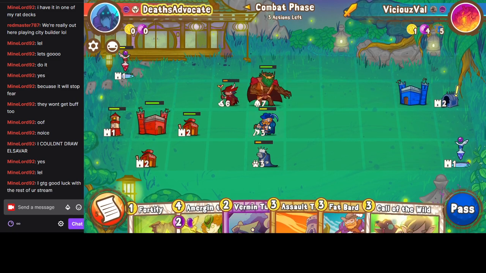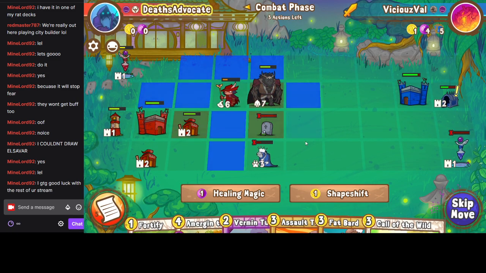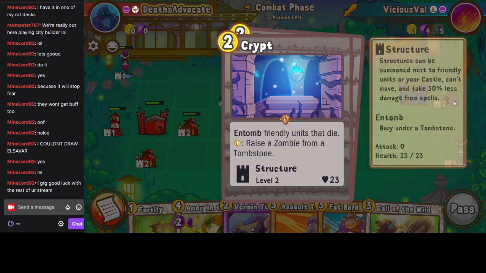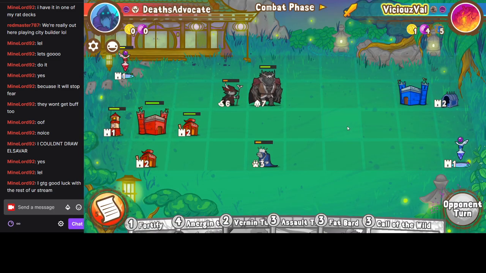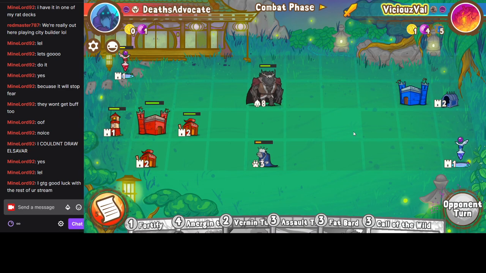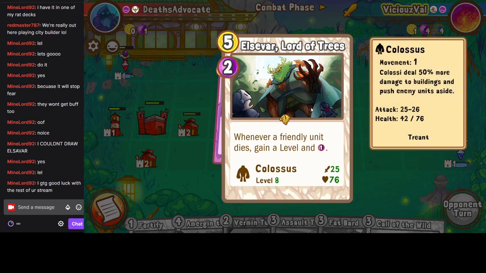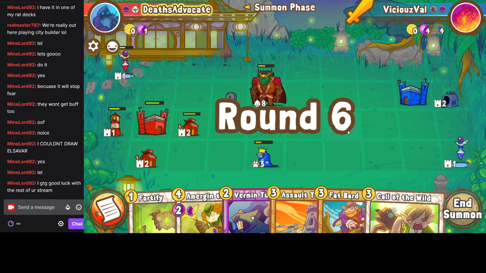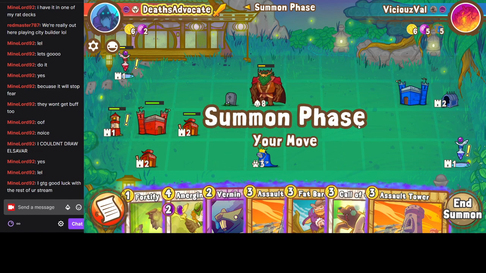So first things first, let's kill this Fat Bard. Do I want to kill the Rat King, or do I want to kill the Tombstone? I think I want to kill the Tombstone, because I don't want him just getting a free zombie. I wonder if he has enough little rats to clean up Emergen. Looking likely. Okay, goodbye Emergen, but that buffs up Elsevier, which we're happy with. Now, the more damage you get in on Elsevier early, the better, because his health stays at that value as you progress here.